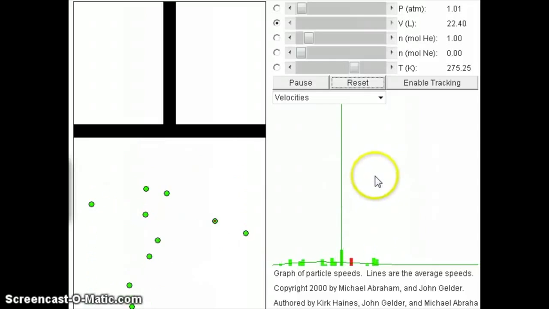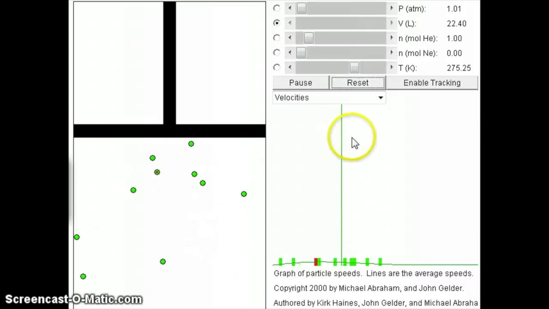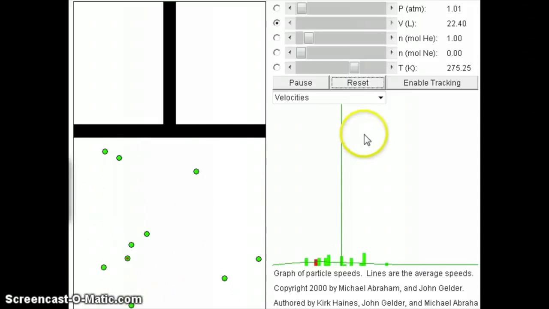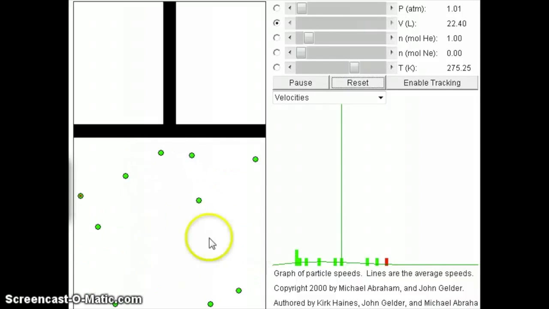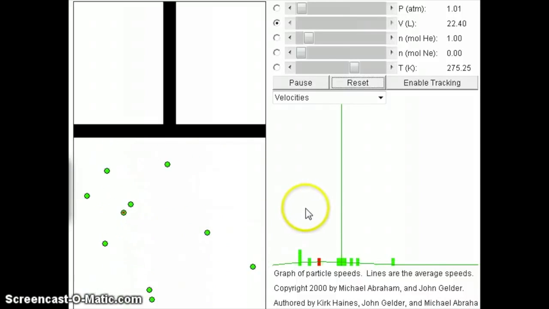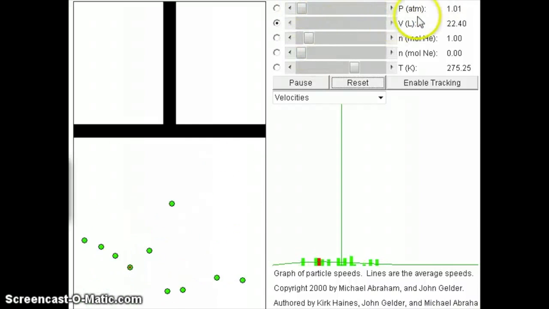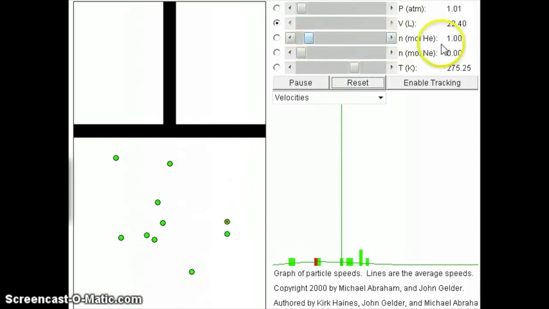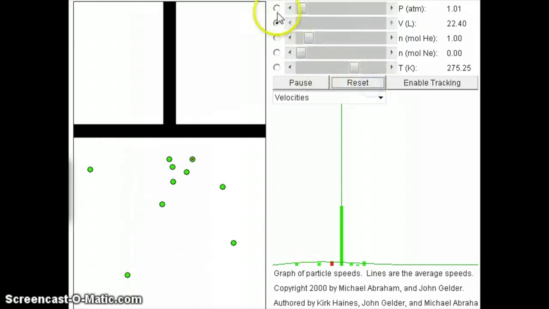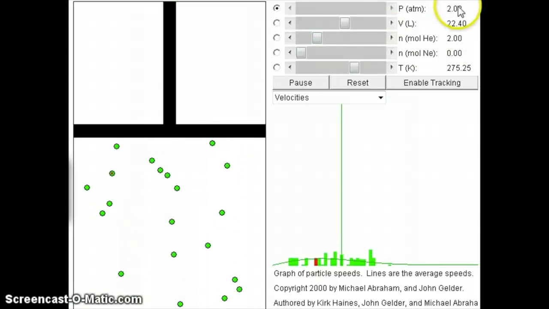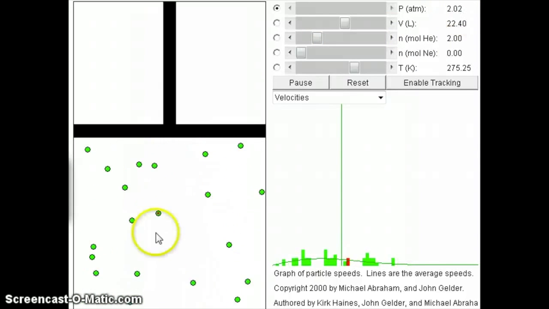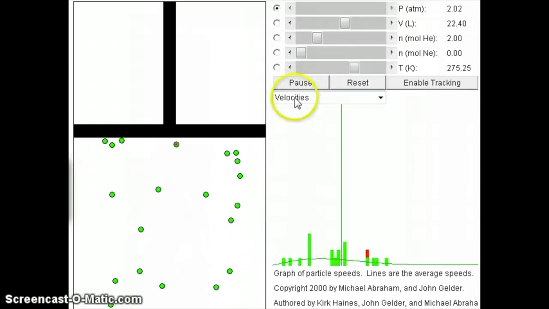The last law I want to talk about, which you can also explain using this simulation, is Dalton's law. If you remember, Dalton's law is pretty interesting. Dalton's law says that the total pressure in a gas is equal to the partial pressure of one gas plus the partial pressure of the second gas, and so on. I can prove that to you here. You see that the pressure right now is 1 atmosphere, and I have 1 mole of helium right now. If I increase the number of moles of helium to 2, you see that now the pressure is 2 atmospheres, 2.02, and there's more helium here, because I let in some more helium. So let's reset that.